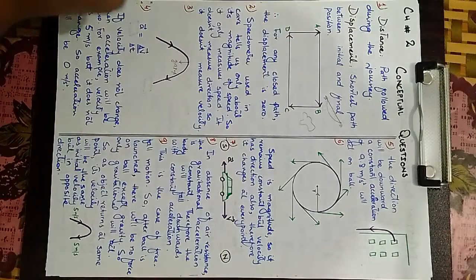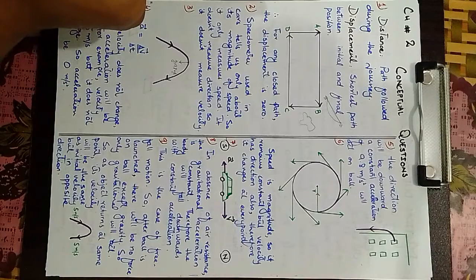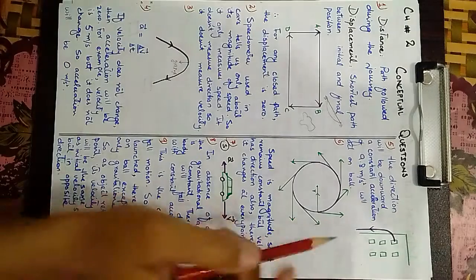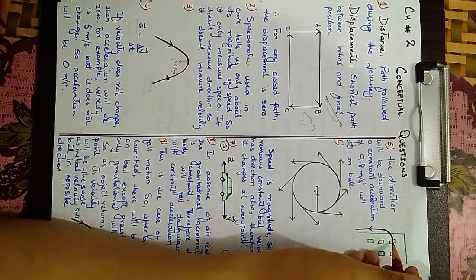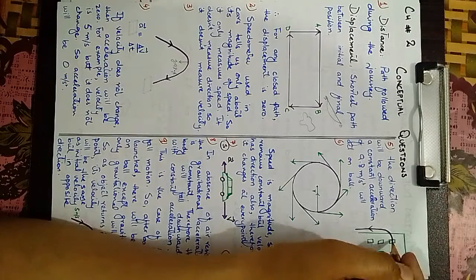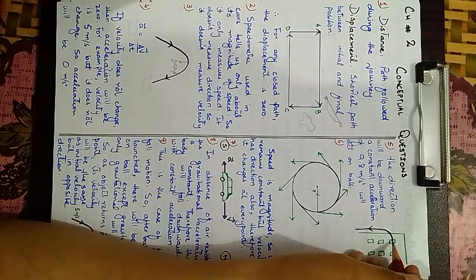Question number 5 says, a person standing on the roof of a building throws a rubber ball down with a velocity of 8.0 meters per second. What is the acceleration, both in magnitude and direction, of the ball? Okay, so we are given a scenario where a person who is just standing in his window, and he just throws this ball in the downward direction.